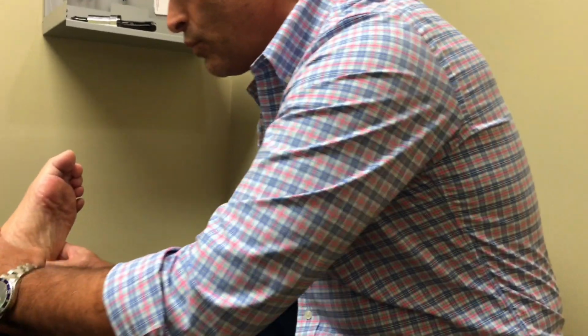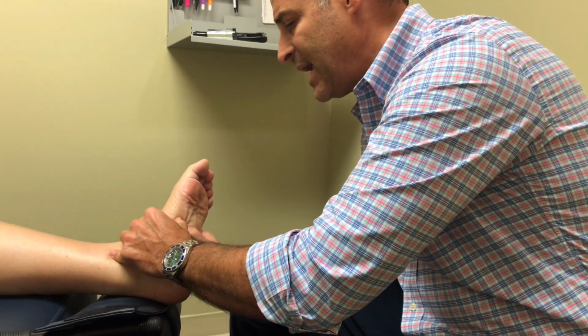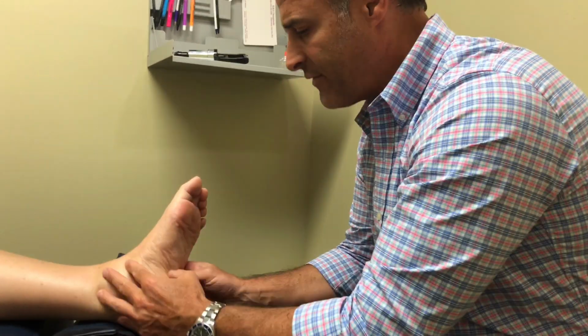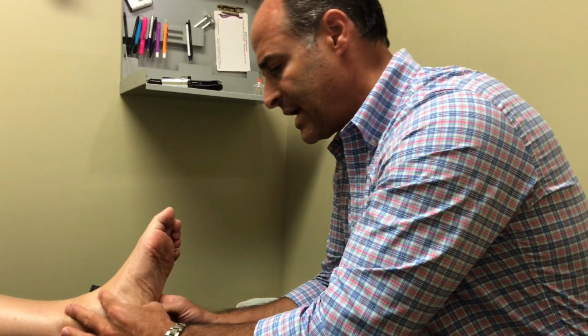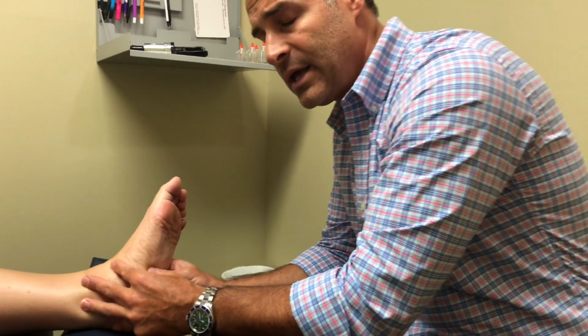So the main thing is, when you start developing pain in the bottom of this foot and this heel, and you've taken whatever, your ibuprofen, and it's not going away, you've got to get treatment on it, and you've got to do it quick, because after 21 years, what I can tell you is that the longer this sits, the harder it is to go away.